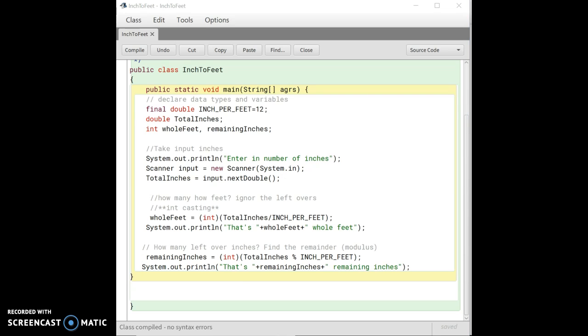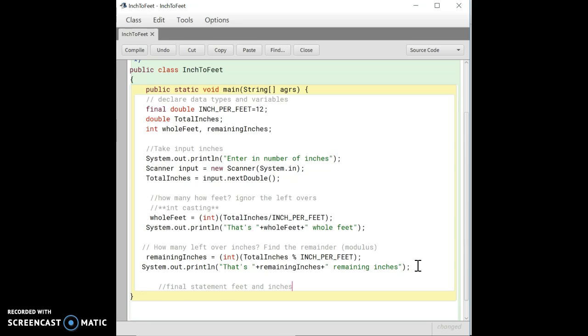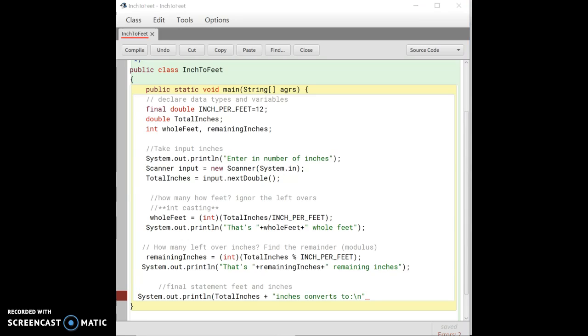So now we pretty much need the final statement of how many feet and inches. We've taken it apart. So the final statement, feet and inches. Back that up a little bit. And I'm putting this in 2 lines. It could be in 1, but just so we see it on our screen, I'm going to keep it in 2 lines.